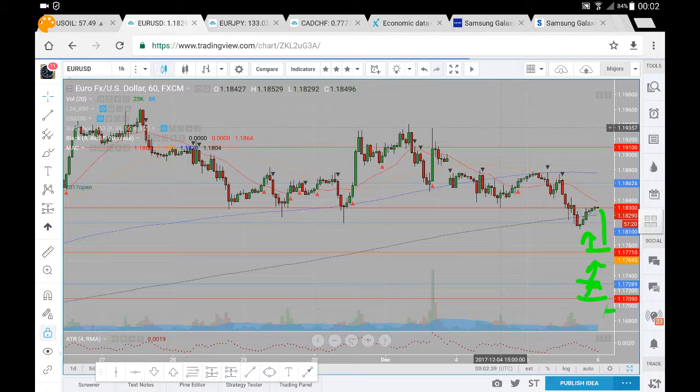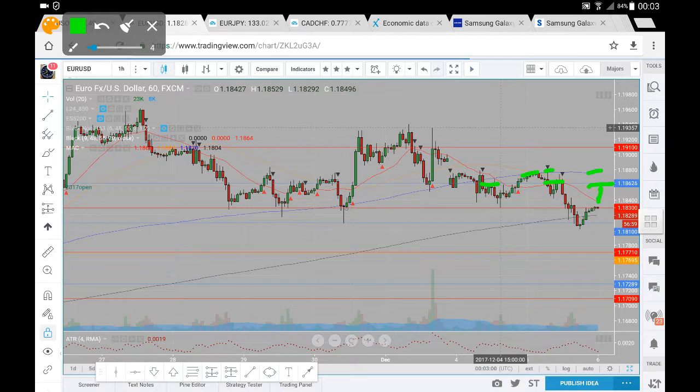Now, to the upside, if we do break above this 1830 and we're able to hold on to it, we'll be potentially looking for prices to head towards 1862, in around this area here, where we did have a price stall. But we have to be aware of the 200 period moving average, which has acted as resistance on a couple of occasions now. It kind of acted as support here, not very strong, but we did kind of act as support. The 200 period moving average is currently sitting in around 1880.